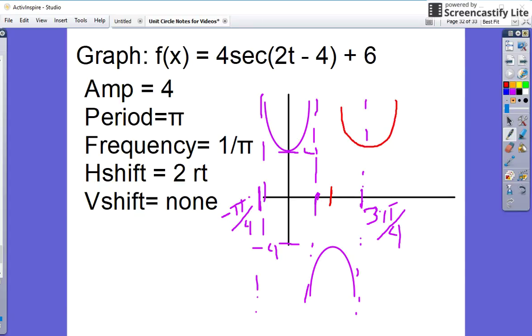So the red is going to indicate the final version of this graph. We're going to have curve there, an asymptote, and the curve there. And then it repeats just like tangent and cotangent would. And there you go.